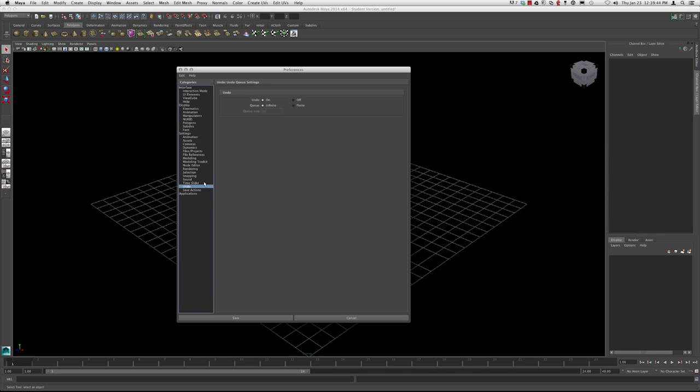And then down at the undo, your undos are obviously pretty important. You can set your queue to either finite or infinite, and that just really depends on how much you're going to be using it, because it starts to add up quickly. If you set it to finite, you can change the amount that you can have to undo. So just be careful with that, but make sure that obviously it's turned on.